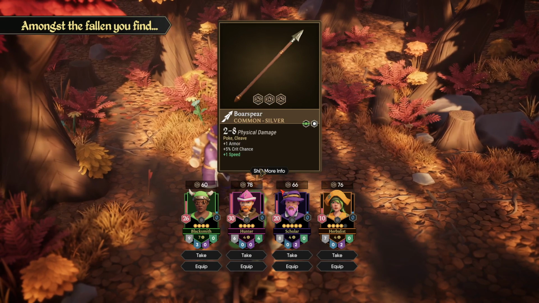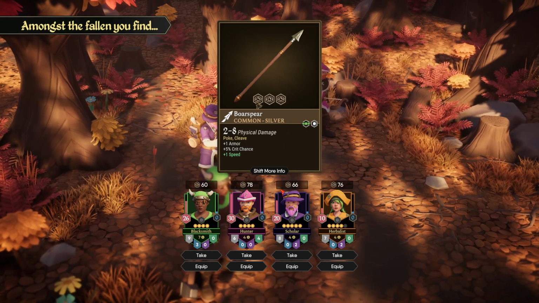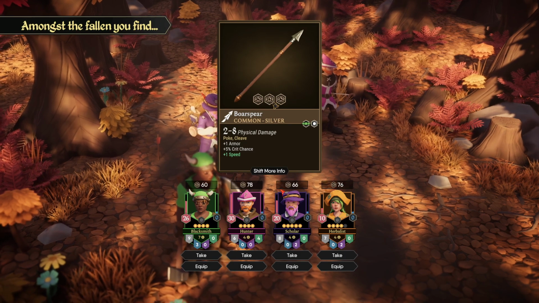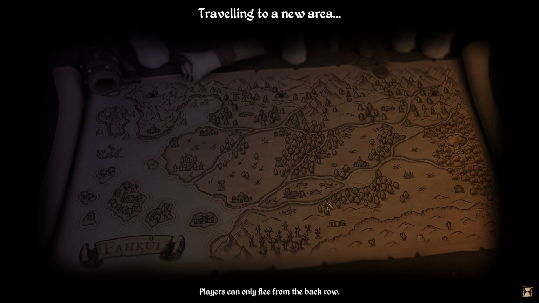We found a stabby, poke or cleave. I guess technically it uses intelligence. Huh. Interesting. Or it uses eyeball, whatever that is. We'll take that. Alright. Using eyeball.